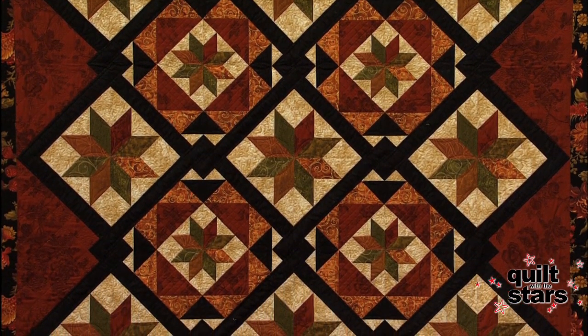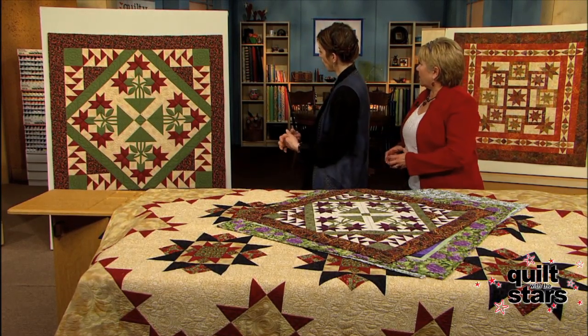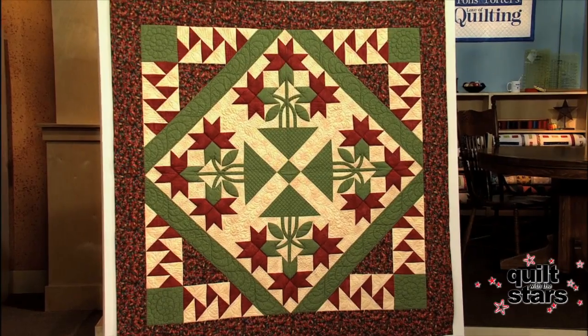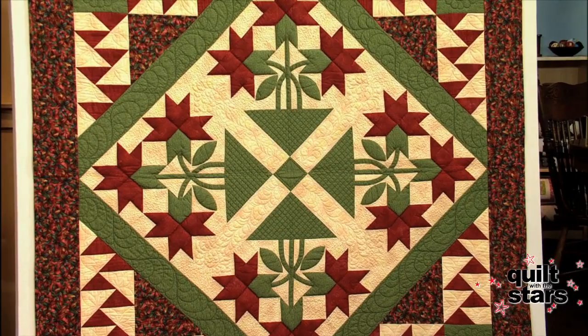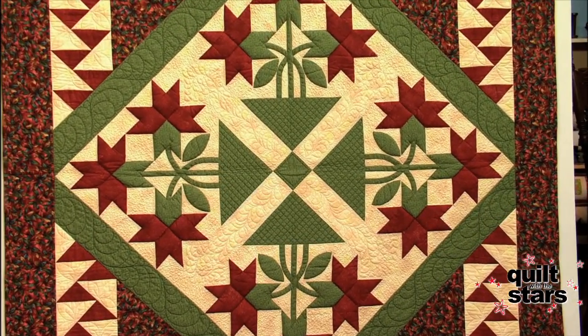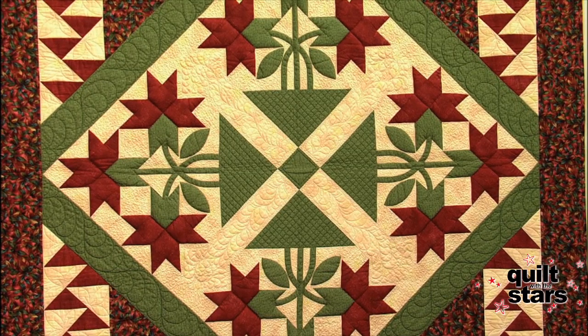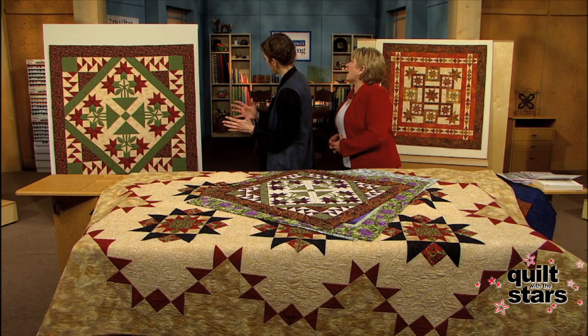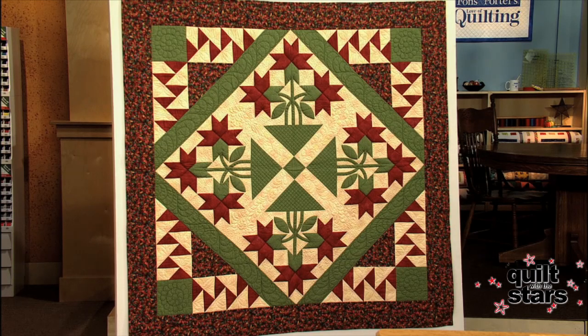And how about this next one? Tell me about this darling one. Actually, it's a fairly early quilt that I designed. We call it a 4-block Carolina lily, but it has no Y seams. It was made with flying geese units, and in those borders, those are what we call migrating geese. It's an interesting technique. All those triangles simply came from squares. I generally do not cut individual triangles. Everything is done with processes that allow me to make it with less stress. The flowers almost look like trapunto. They are. The back of the flowers, the back of the leaves and the stems are trapuntoed.